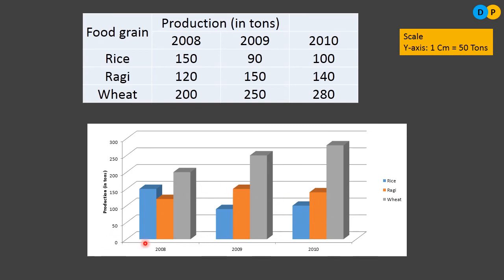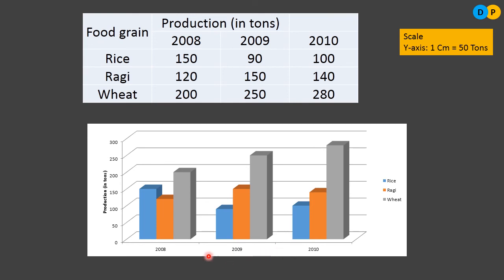Here the adjacent bars are erected next to each other and they indicate that this data is linked to a particular time period. So these data are linked to the time period 2008. Here also they are linked to the time period 2009, and next year 2010. So this is what multiple bar diagram means. Also between each time period, as you can notice, there is a width given, and this width should be equal for all the time periods. So this is how you are going to construct a multiple bar diagram.